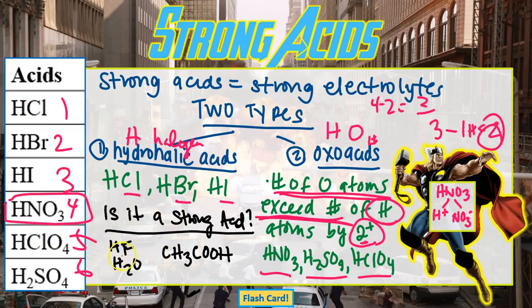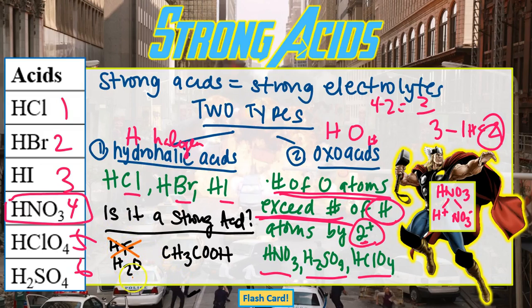The first one up is HF. Without having any other information, except what we have on this screen here, is HF a strong acid? Automatically, the answer is going to be no. So if it's not a strong acid, what type of acid is it? It's a weak acid, folks. How do I know that? I only have chlorine, bromine, and iodine that I know in my head are going to be the strong acids that are common to us. So if I have fluorine, which yes, it's another halogen, but it's not a part of the group, I know it's automatically a weak acid.